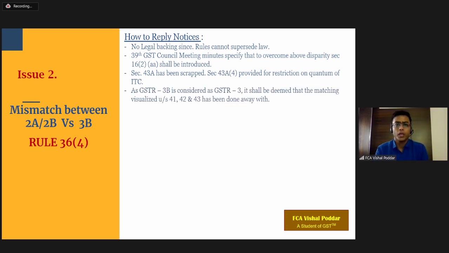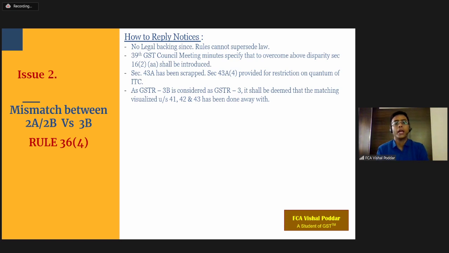Further, another contention is whether 3B is a return, and also that the original matching and mismatching envisaged in the GST law as per Sections 41, 42, 43 is anyway not in existence because GSTR 3 itself is not in existence. So all these sections were kept on a bench. Now, these sections, which required matching to get the ITC and which required reversal due to mismatch, were themselves ineffective because GSTR 2 and 3 were not made effective.